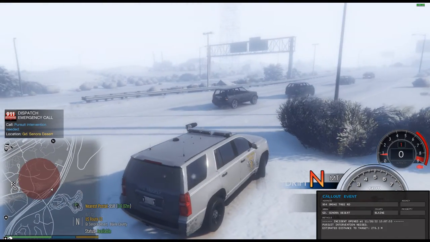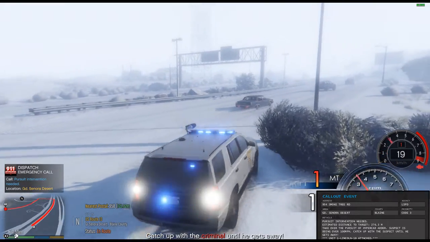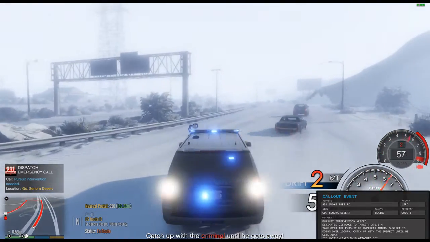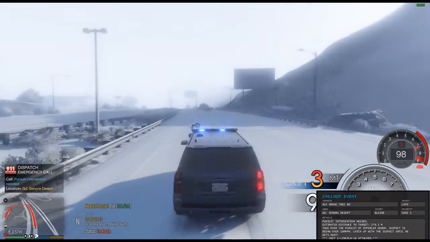Calling unit 1, Lincoln 18. We've got a suspect resisting arrest on Smoke Tree Road. Target is doing over 100 miles per hour. Units respond code 3.